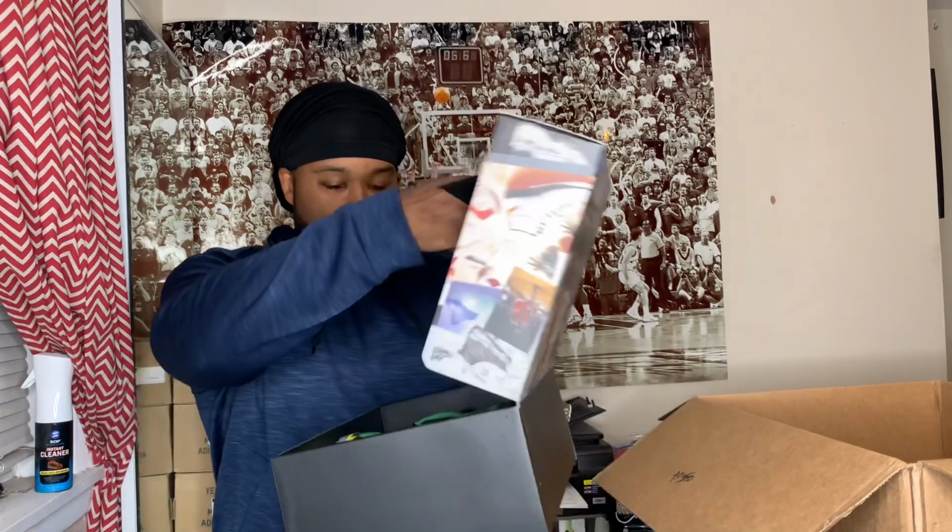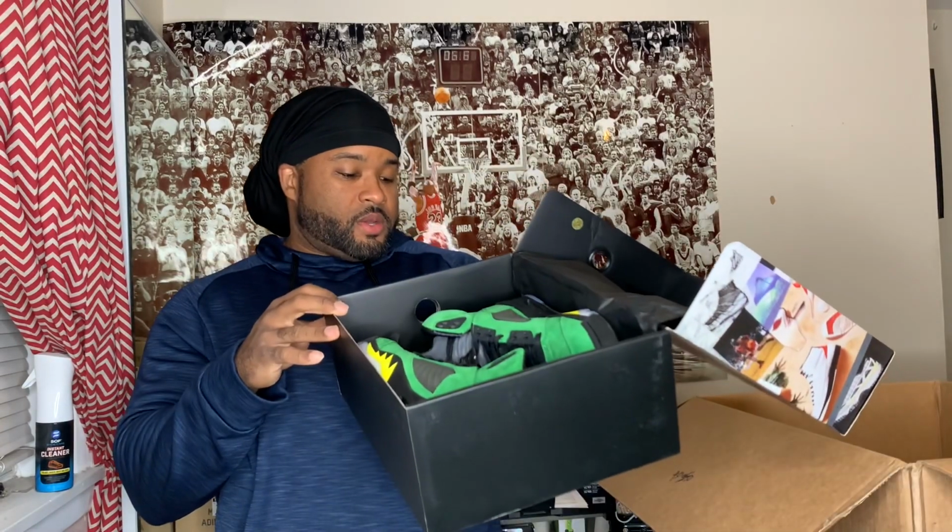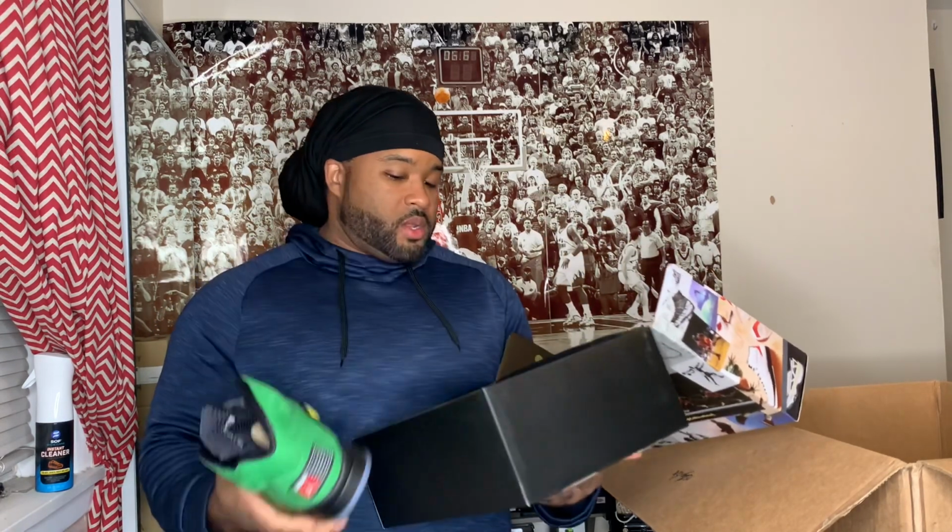I never had this box before. This is dope. Jordan 5. And again, don't know the nickname, I'm sorry. But these are dope. These are supposed to be like the poor man's organ. I hate hearing that poor man stuff, but that's what I was hearing people call these. Size 9, not dead stock. The condition is just very, very clean. Again, it's gonna be an easy move. I didn't know that they came in this box.